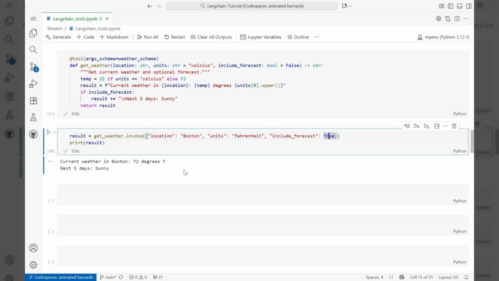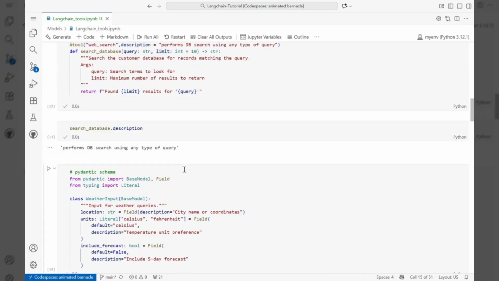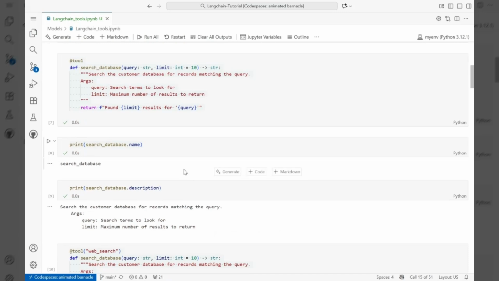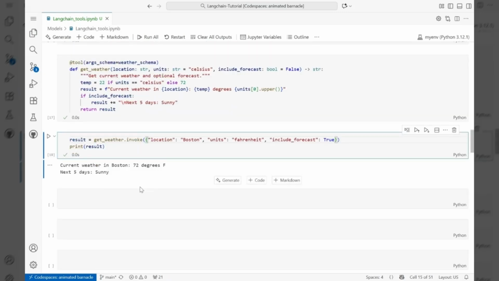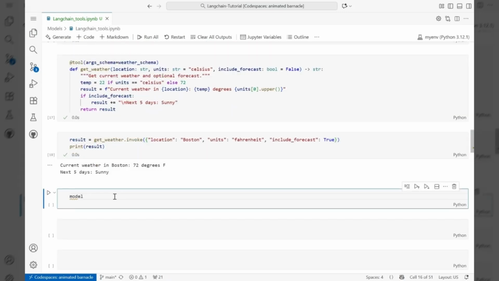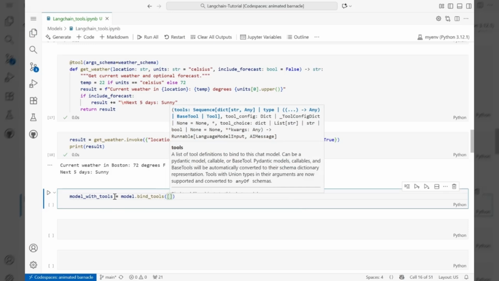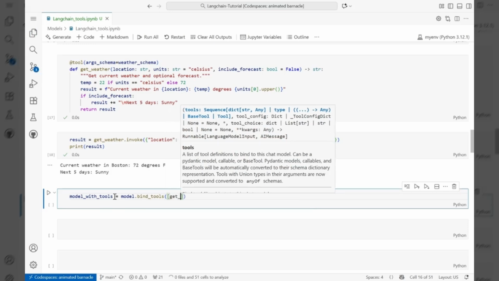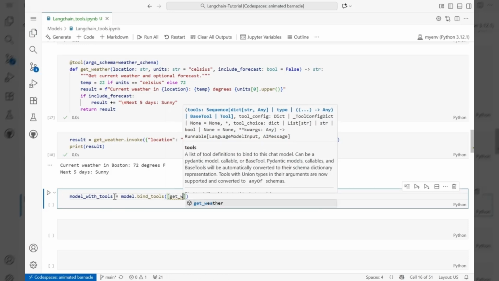First I need a model, which I have already initialized here. I have already initialized a Gemini model here, but you can use any LangChain compatible model. Let me define it. There is a function called bind_tools that will bind the weather tool with our model.